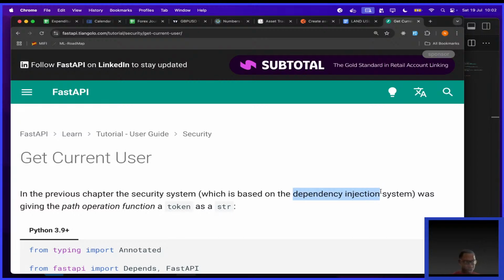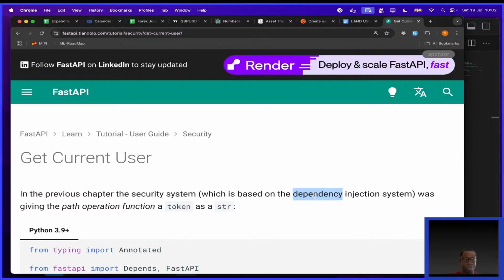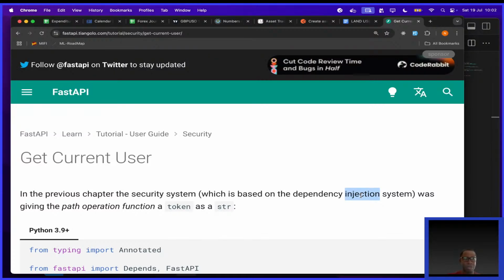You can watch the previous streams to understand that. Ideally, a dependency can be a service or a tool, a callable that your path operation function requires to function properly. That's what a dependency is. Then injection simply means providing that requirement to your function. As simple as that. That's what dependency injection is in short.